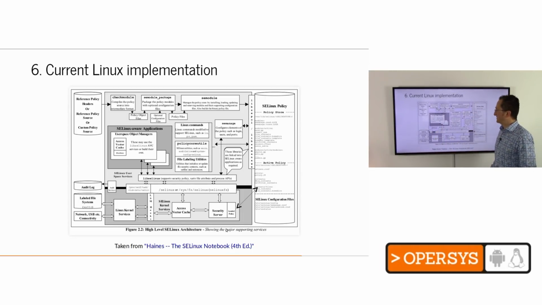So the key thing for SELinux to operate, and this one took me a bit of time to wrap my head around, is that you have to have a file system with tagged objects on it, effectively tagged files. So if you go on an Android device and you type ls -Z, you'll see that the files that are there actually have an SELinux type attached to them. So the file systems have to be labeled with extended attributes.